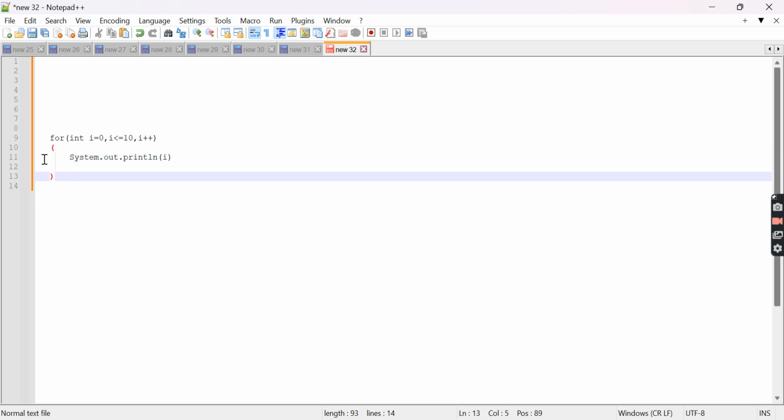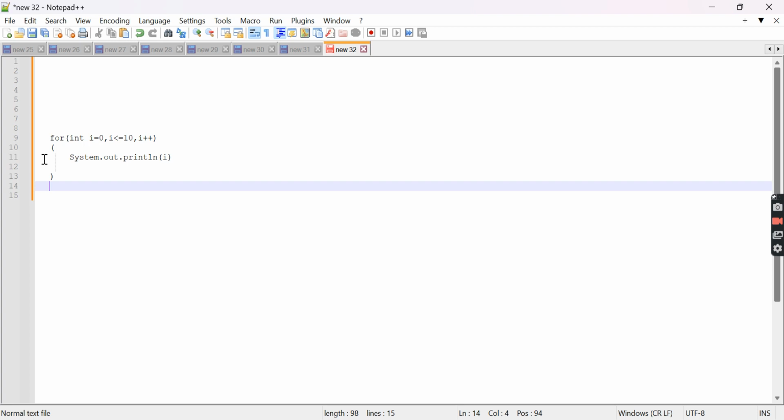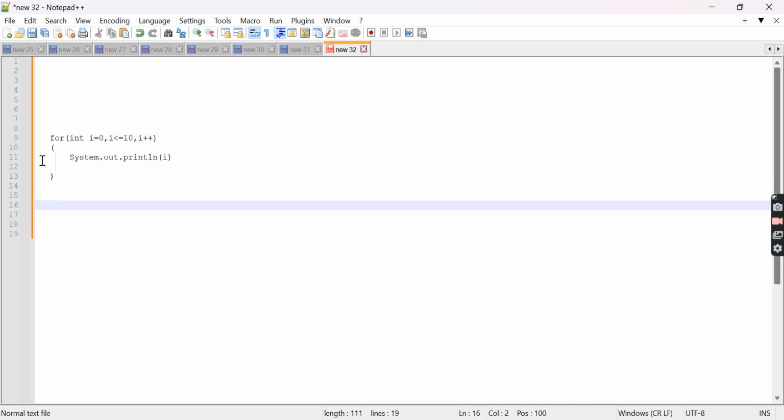But in a normal for each, it's not like incrementing and we are not going to initialize some value. Probably in Java or somewhere we have used for each. Mostly we use it for an array list item. I'm just giving you a pseudo kind of code to understand.